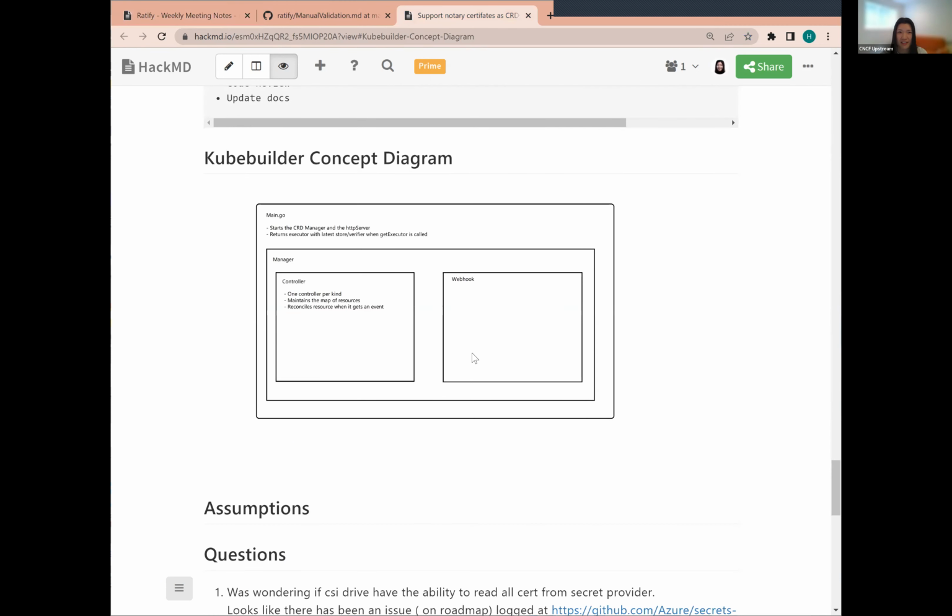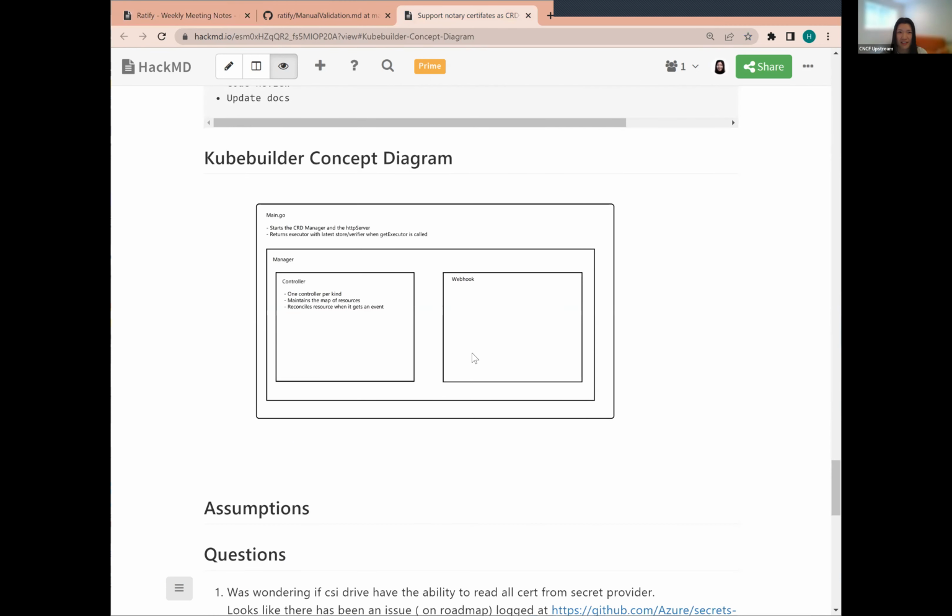Is there a way to zoom in just the diagram, or would it just be like zooming in the font in the browser? You could try, the browser is fine. Yeah, that works. Okay. It's still pretty small, but can you read the text? Yep, I can read it, yeah. Okay, cool.